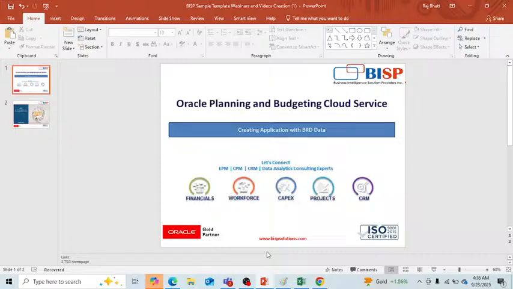This is Rajbhar, and today we will go from a blank state to a fully functional application ready for your business data. But first, let's talk about why this is so important. Many of you are probably familiar with our current planning process, which relies heavily on spreadsheets. What are some of the challenges you face with that? That's a big question because we need to understand how the challenges are coming on the instance and how the professionals are going to resolve those challenges.